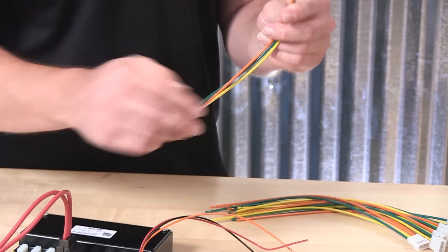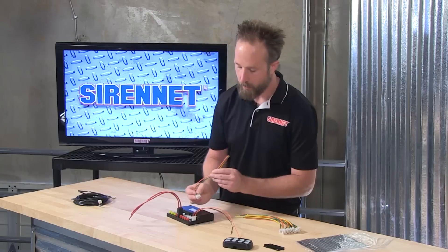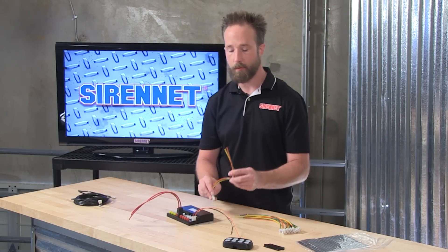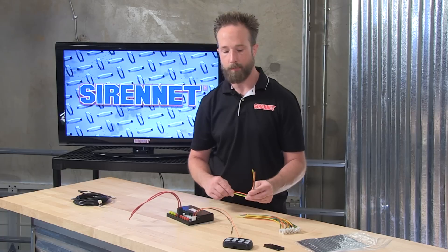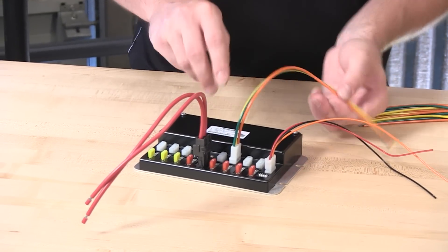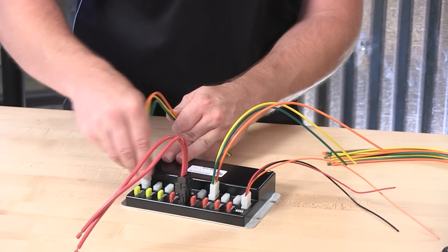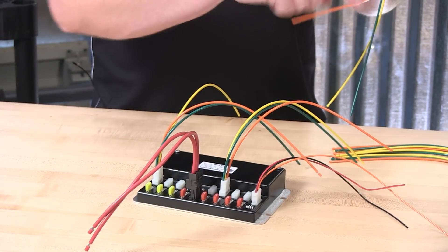For tying in the accessories to your eight buttons, a three-wire pigtail with a quick disconnect is included. Connect this to your grill lights, your beacon, your mini bar, your full-size bar, your scene lights, or any components you may have. Keep in mind that the buttons could also be used to connect into an auxiliary siren amplifier. As you get your accessories wired and your switch box set up, plug these in as needed for tying in to the buttons.